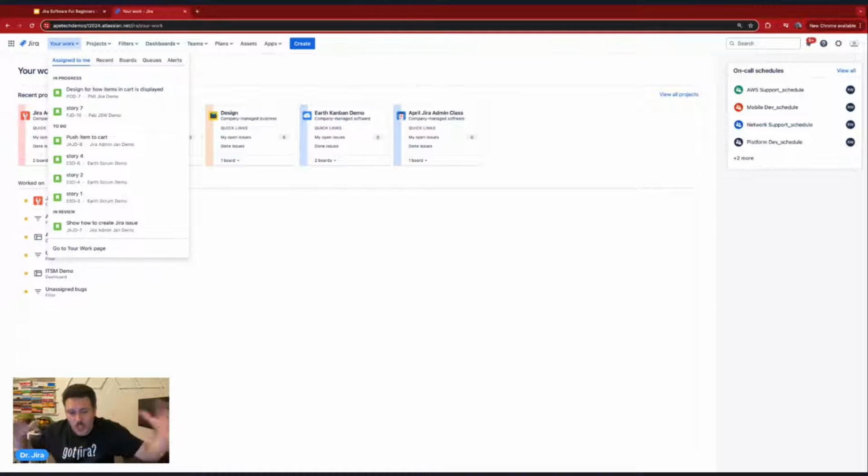And in Jira, because it's such a big behemoth of a tool, it can become very easy for you to lose where things are at, and specifically the stuff that you're assigned to. And so Your Work, in my opinion, especially as a beginner, is the most critical thing that you should know. If you learn anything over the next 15 minutes here, it's that Your Work is always going to be like your center. It's where you come to figure out what you are responsible for.